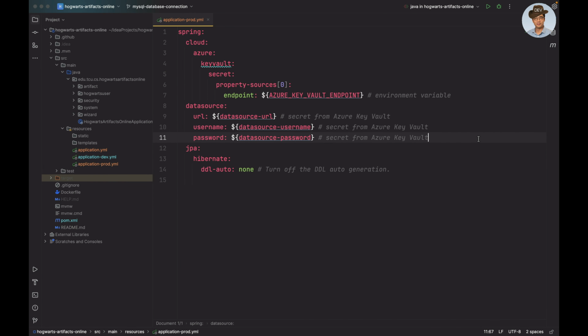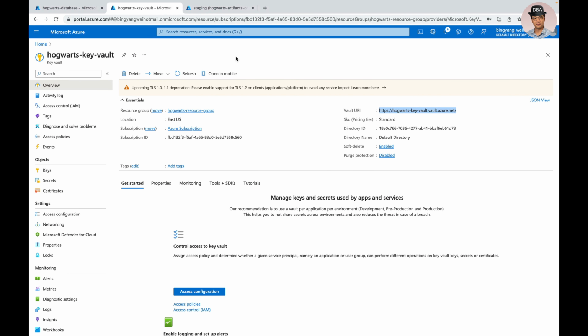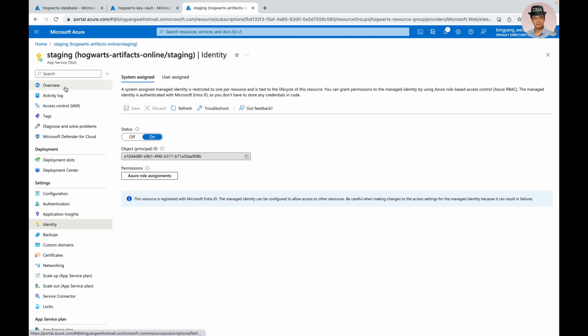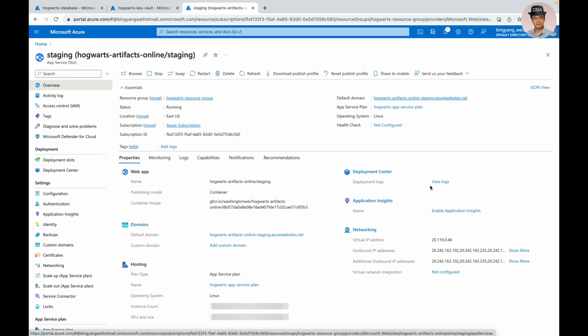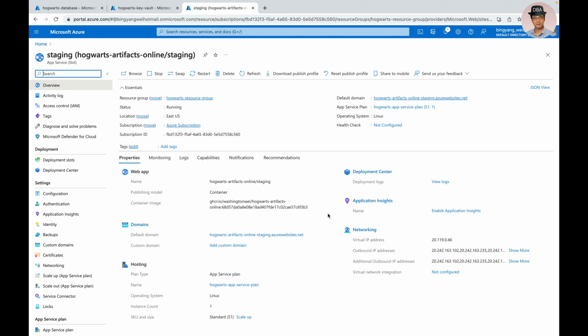All right, then let's go to Azure portal and set this environment variable. Then where do I set environment variables for a web app service? So it's right here.